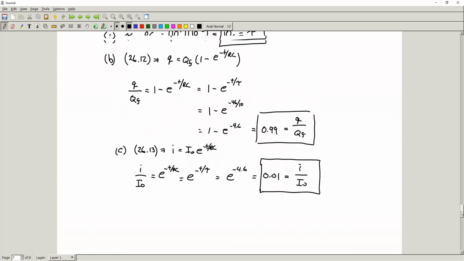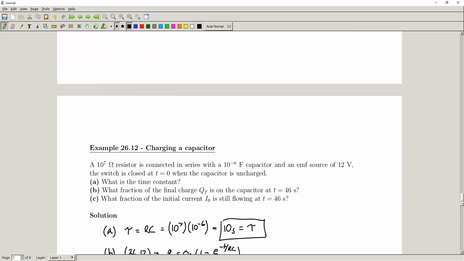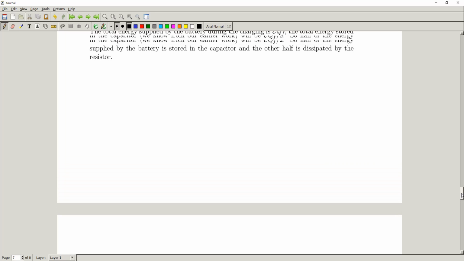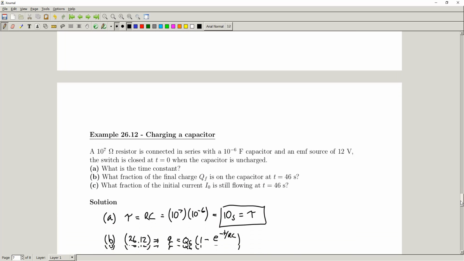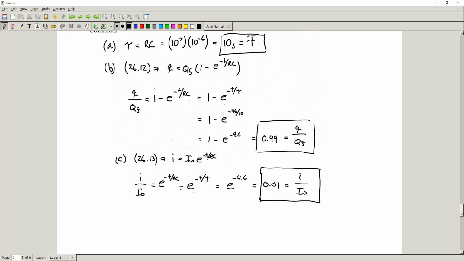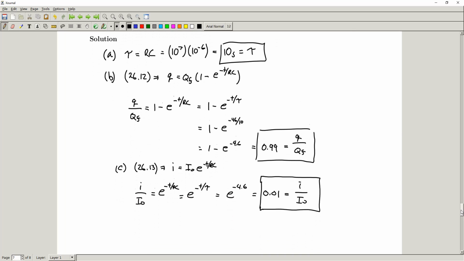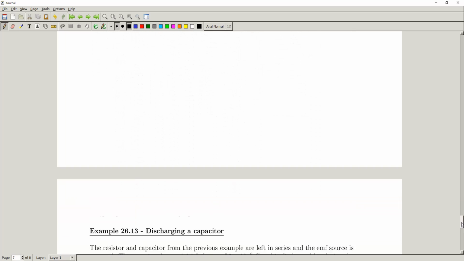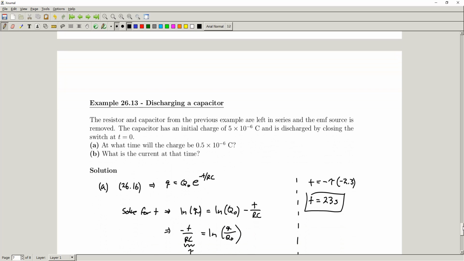Those are two examples from this section. This is maybe one of the more important sections in this chapter. I would say this one and the section on Kirchhoff's rules are both very important. So if you're focusing on stuff to study, I would say do extra examples from those two sections. We'll leave it here for this chapter, and in the next video, we will start off the next chapter.